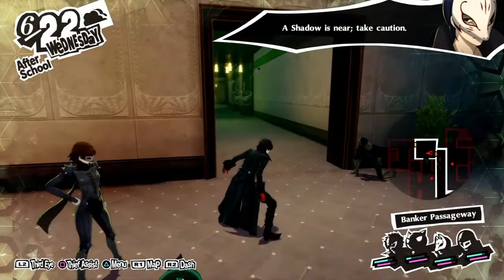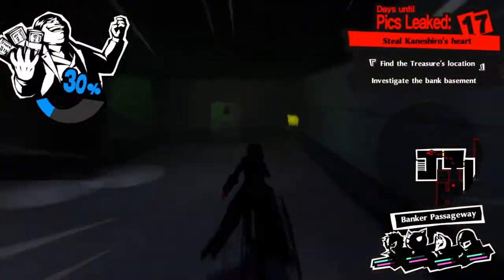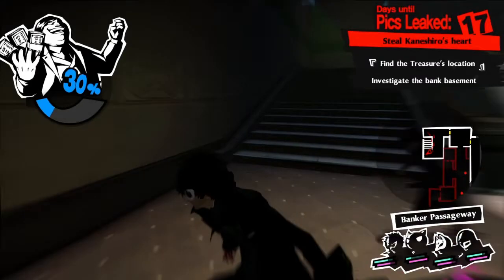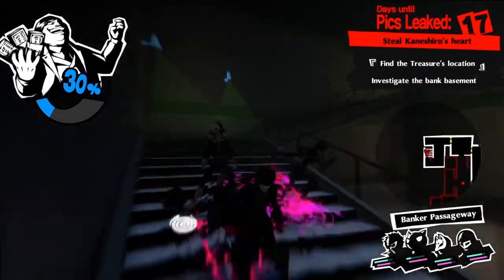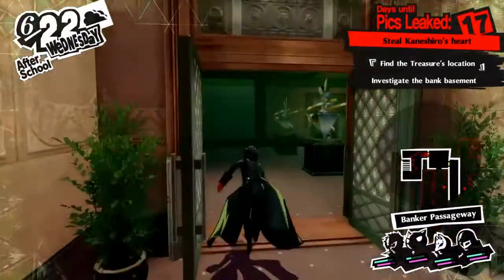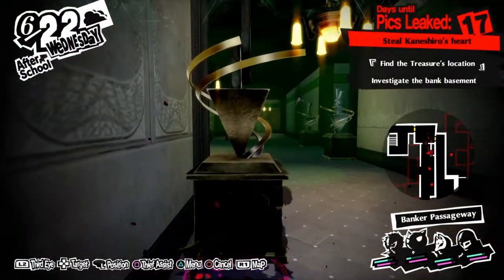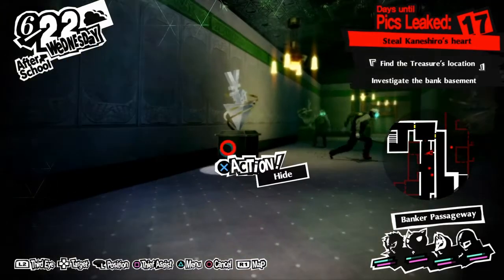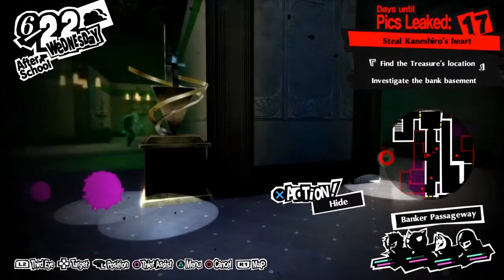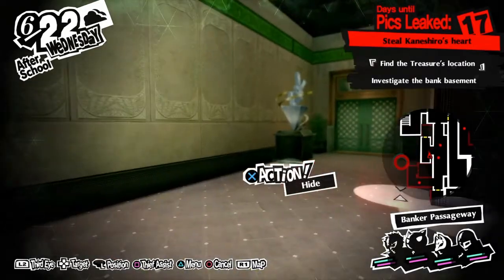Shadow is near. Take caution. Hey, piggy bank. Oh, two cameras over here. Let's be a little bit careful here. I don't actually want to fight these guys. If I'm going to fight anyone, I'm only going to fight someone of a similar level as I am for the time being. Go over there.